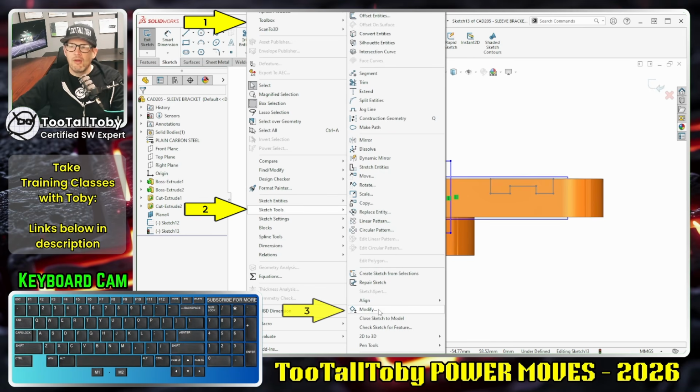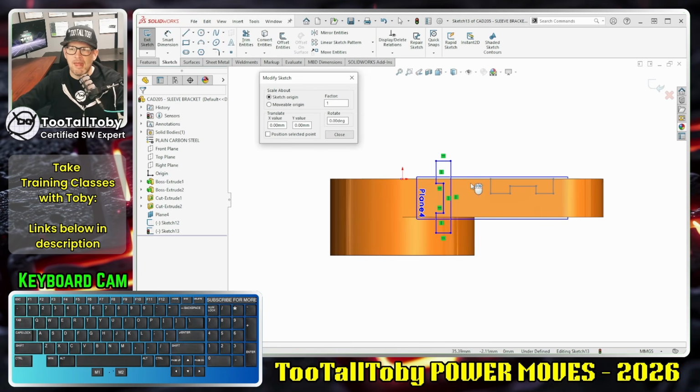Modify. Now, this command is going to work in certain conditions. Mainly, you have to be careful about having external relationships in your sketch. But basically, this command will let you right mouse button and drag and actually shift the orientation of the entire sketch. So we're not just rotating the sketch geometry here, we're actually rotating that red sketch origin.